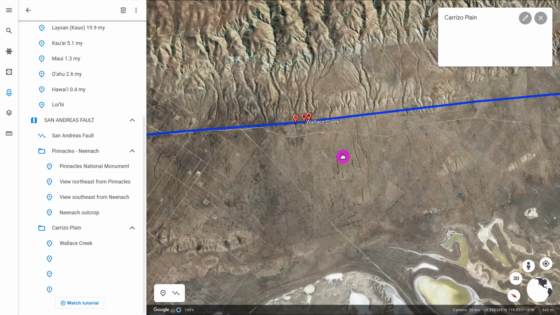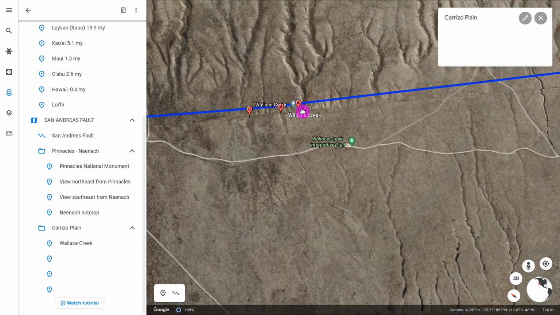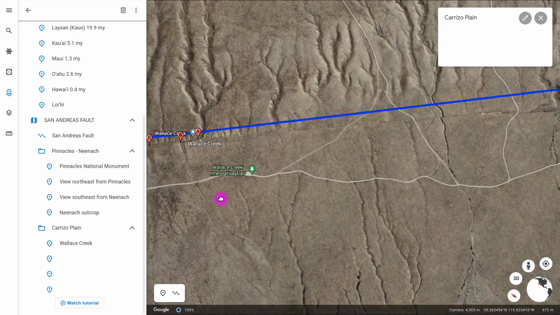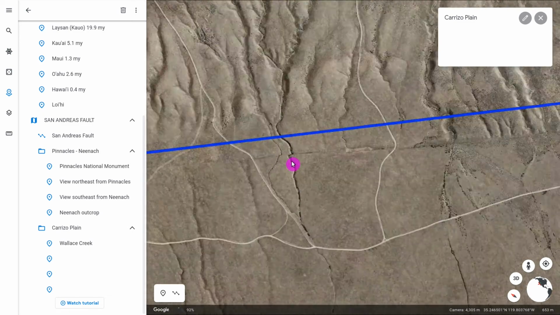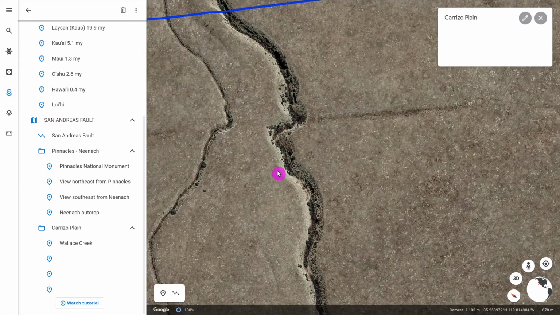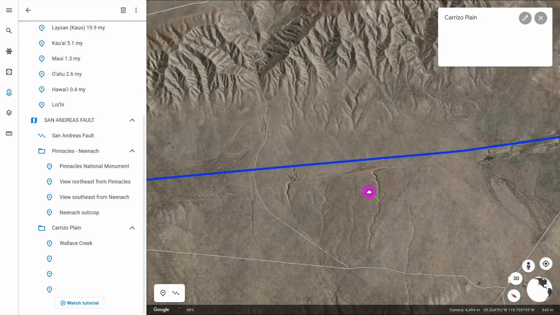But along the San Andreas Fault, the bottom part here is moving to the northwest on the Pacific plate. The top part is moving to the southeast. And so there's these streams that come down, and instead of flowing straight down, because this plate keeps moving, the streams keep getting shifted. And you can zoom or pan up and down. Like here's two more that clearly are shifting, and you can actually see the fault trace on the ground.